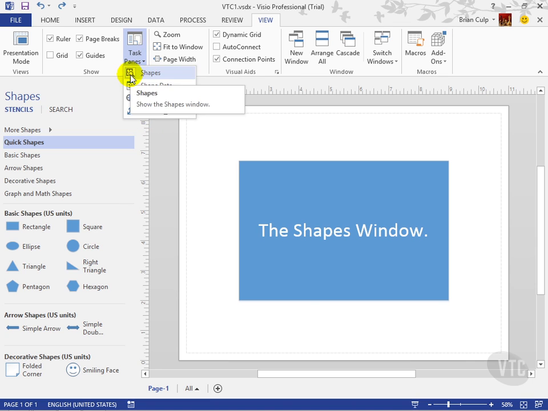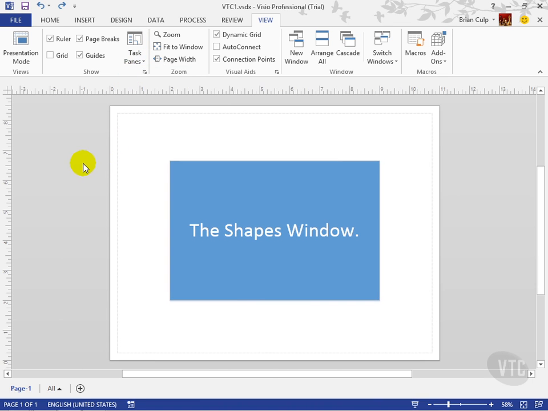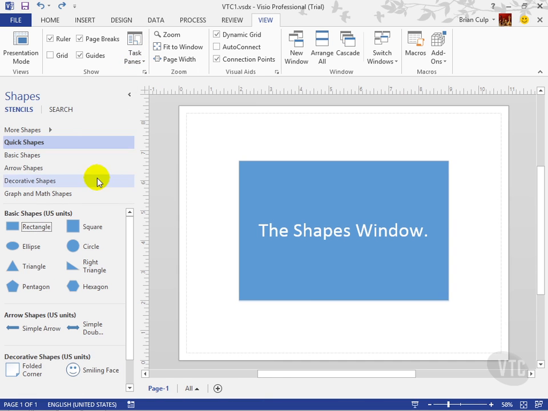That means that the Shapes task pane is currently shown. If I give that a click to toggle it off, now I'm focused just on the drawing pane or window once again. Now you may have noticed that I don't see that chevron to click and restore. I do have to go back here and click that once again to bring back the Shapes window.